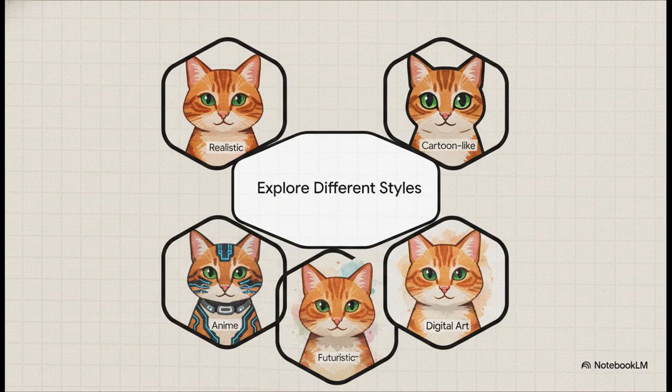You can be a photorealist 1 minute and a classic anime artist the next. You can create a soft, gentle watercolor or a slick, chrome-covered futuristic design. My best advice? Just experiment. Have fun with it. Try mixing them up and see what happens. This is your chance to play in every artistic sandbox you can possibly imagine.